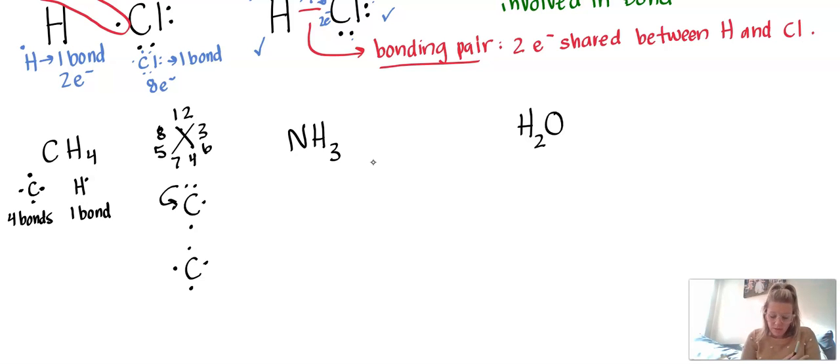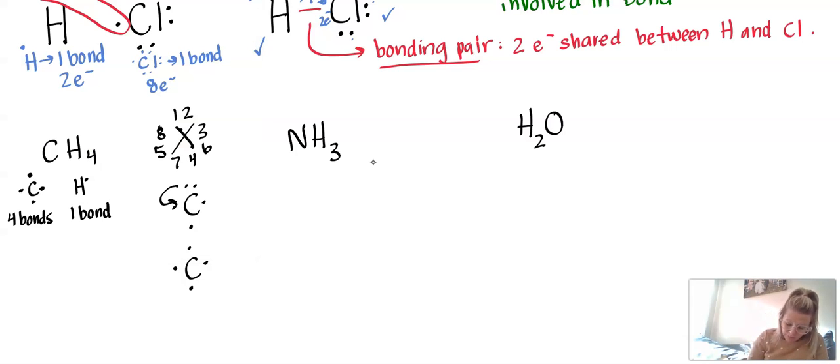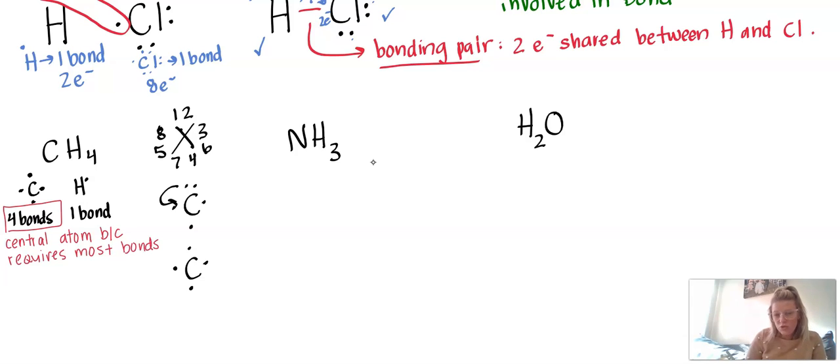Okay? So to determine which of these is going to go in the center, your central atom is going to be the atom that requires the most bonds. So carbon is going to be our central atom, meaning it's going to go in the center of my molecule because it requires the most bonds. Notice too that I have 4 hydrogens total. So when we are doing this, I'll demonstrate it over here and then put the finished product in the blank space, but I have 4 total hydrogens.